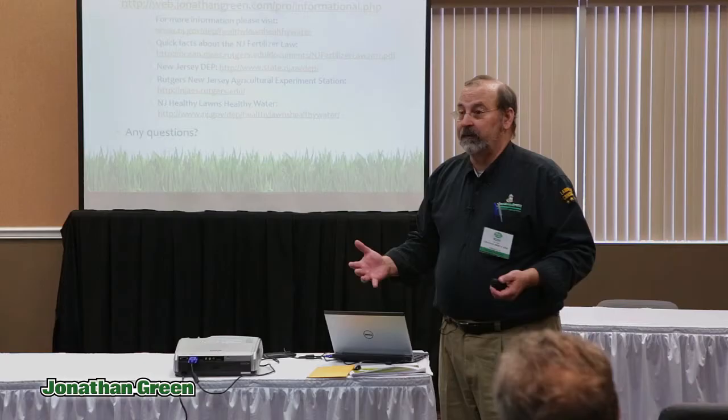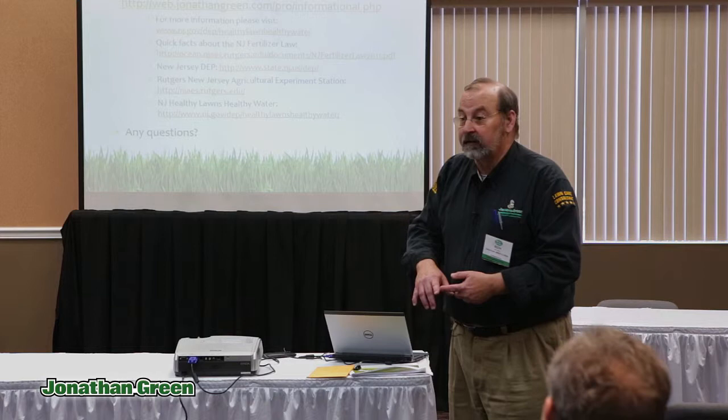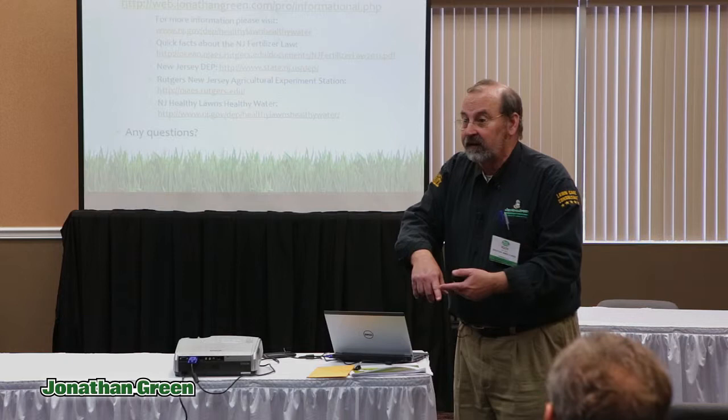Anything else? Questions? When you said you put your finger in the soil, it has to go this much. If it's impossible, that means you need to be aerated. The soil is hard. If you can't get your finger in under the grass, you're not getting airflow, and that's a problem. Some lawns need to be core aerated every year.